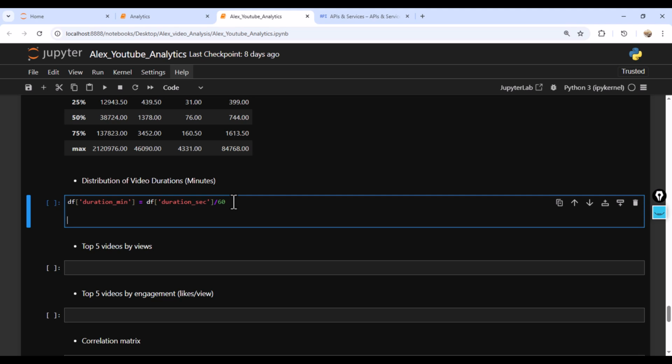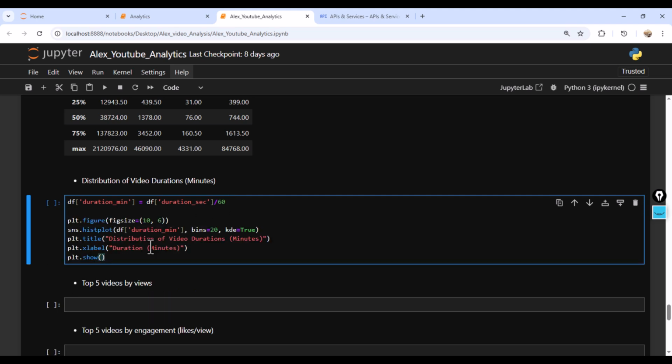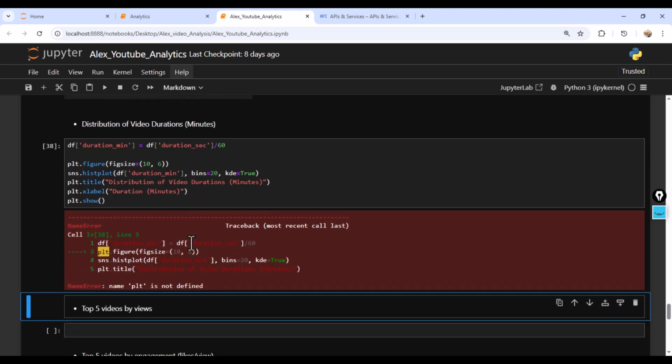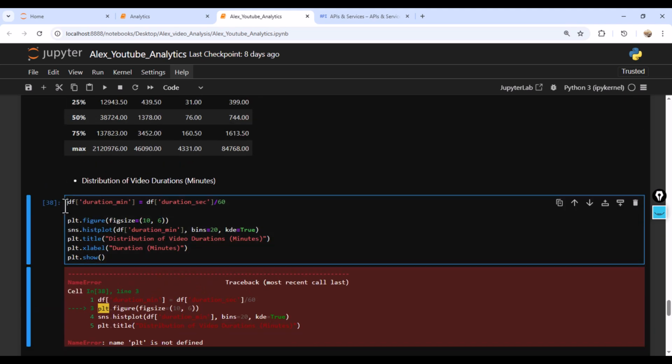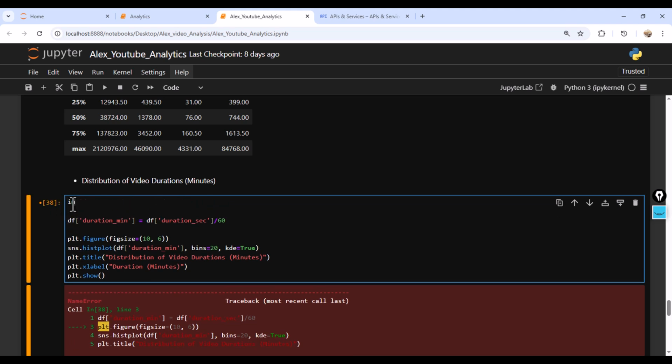Then afterward, we'll plot that, so we can simply run this to visualize how the distribution looks. Let me say Shift Enter. Oops, what was that? plt is not defined. Alright, let's simply import all those libraries we'll be needing here. Let's say import matplotlib.pyplot as plt.